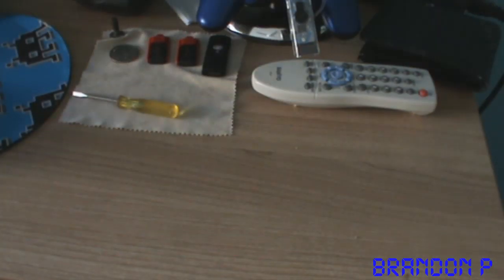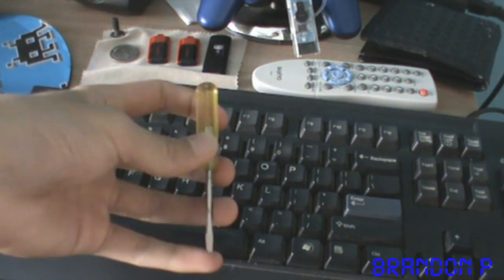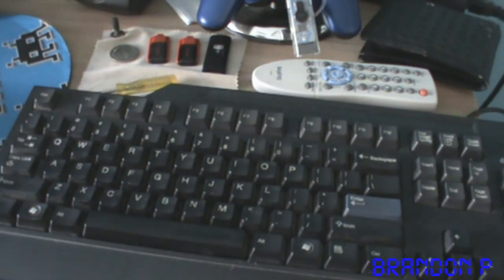Alright guys, so I've got the keyboard disconnected, so I'll just put you on a tripod. Move the keyboard over here so you can see it. What you're gonna need is a small flathead screwdriver and a small Phillips screwdriver.